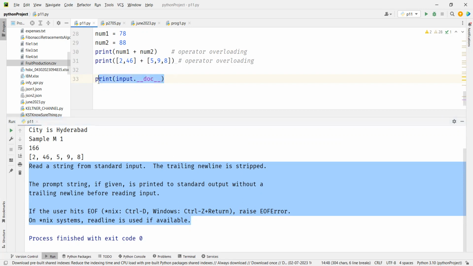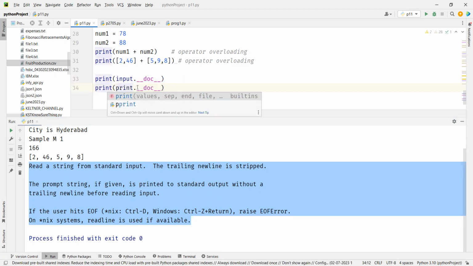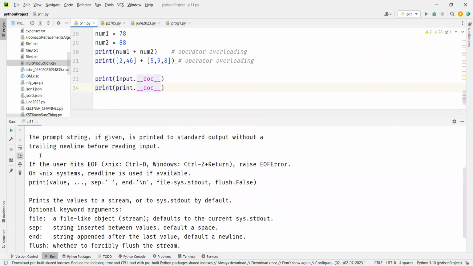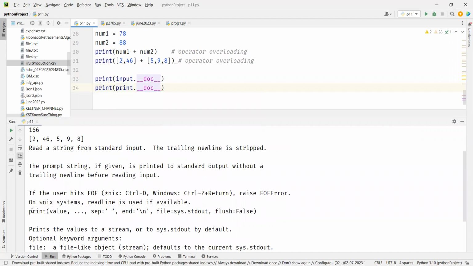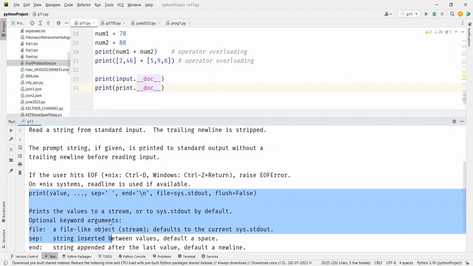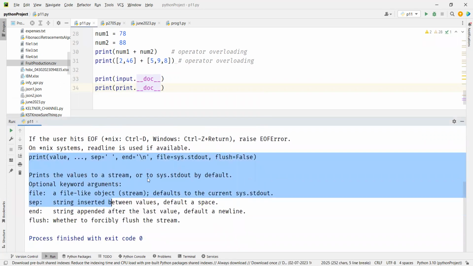I can use the same doc for print as well. This is what I'm saying, that these are special magic. Any function you use will have it. So this is for print: prints the values to a stream, or to sys.stdout by default. These are the optional keywords: file, sep, end and flush.